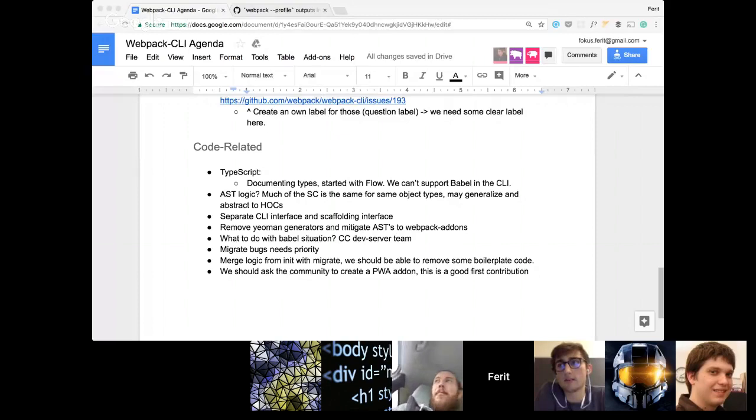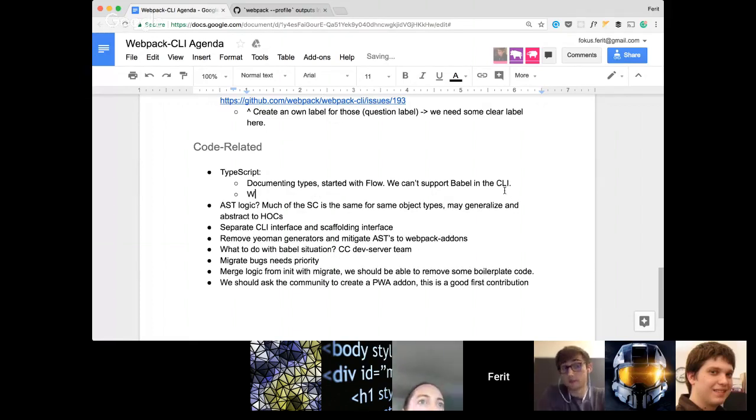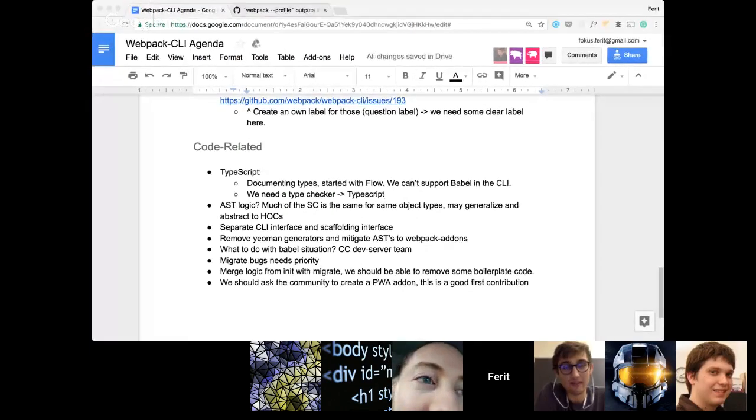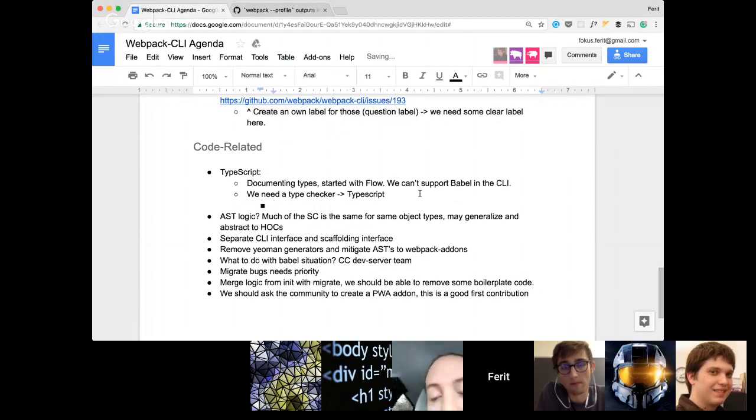But the point is that we need the type checker. And if we can't use Flow, which depends on Babel, we could use TypeScript because TypeScript depends on TypeScript. TypeScript does release breaking changes though, like every semver major or like every semver minor. So that's the only thing you want to be prepared for. They don't do real semver, they just ship breaking changes every time. So if that's okay with you with the type system, then for sure ship it.